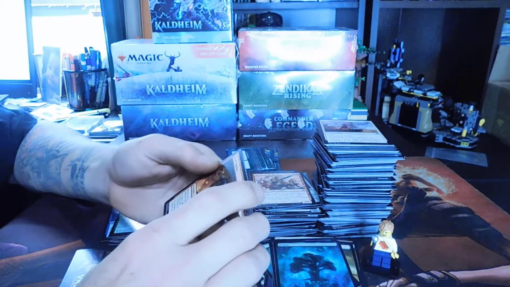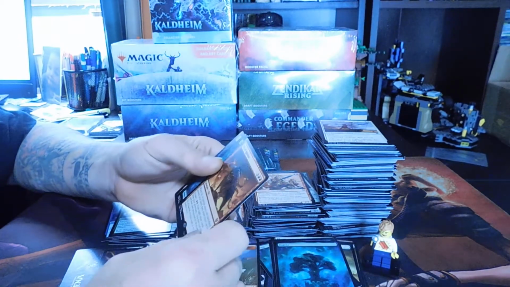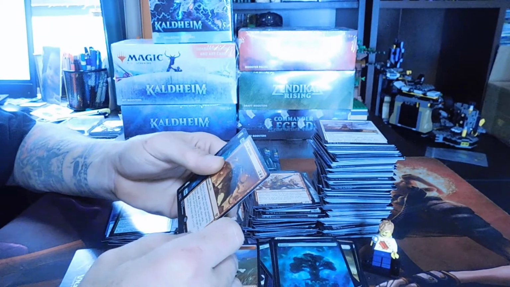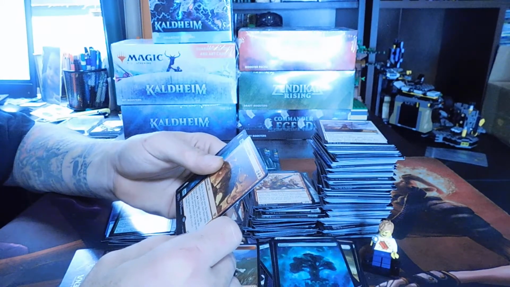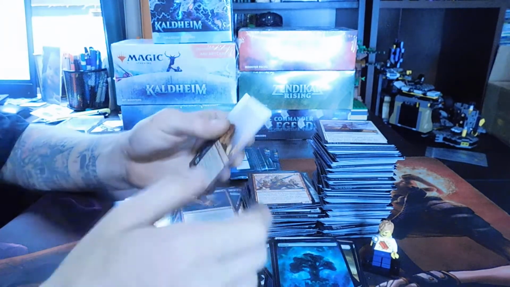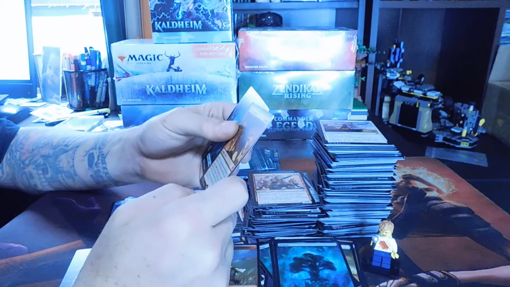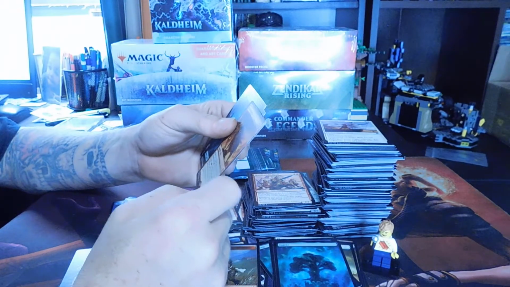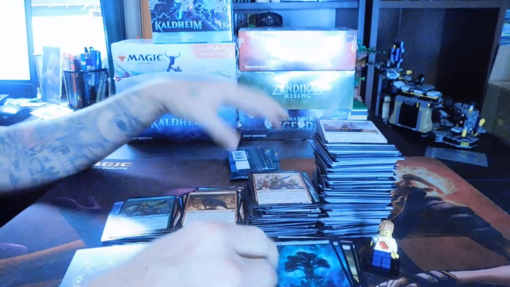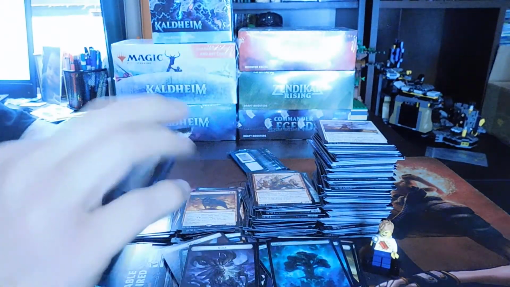Ox of Agonis. This is a mythic. When Ox of Agonis enters the battlefield, discard your hand, then draw 3 cards. Escape for 2 red. Exile 8 other cards from your graveyard. Ox of Agonis escapes with a +1/+1 counter on it. Doesn't have haste though, but still pretty beat stick. His escape cost is pretty solid.